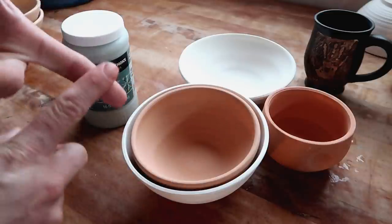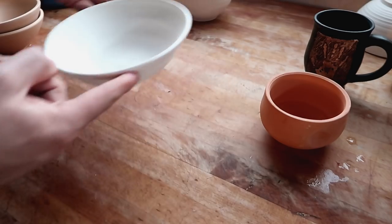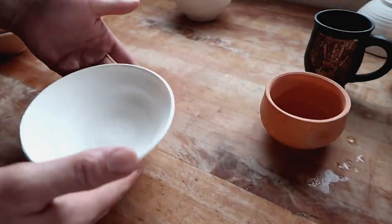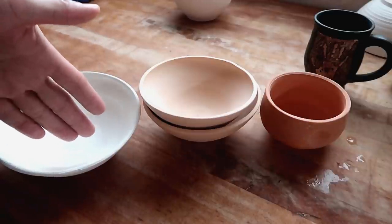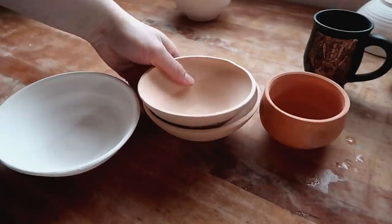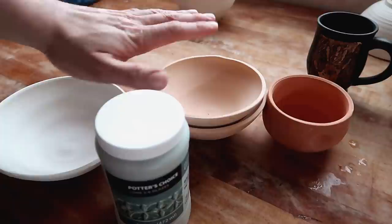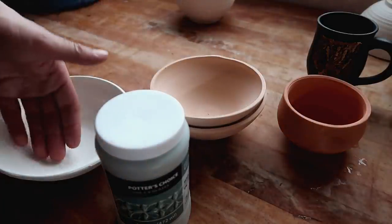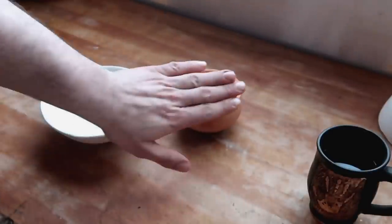In today's episode, we're going to be mixing these with Randy's Red, with Ron Roy's High Gloss Black, and I have a surprise. I also work with porcelain, but my porcelain testiles come out very close to my BMX testiles, so I don't show those too often. Today, I have a batch of recycled clay ready to glaze — it's clearly a mix of my BMX and redstone clay bodies repurposed together. We're going to see if it makes any difference compared to the white and brown clay bodies.